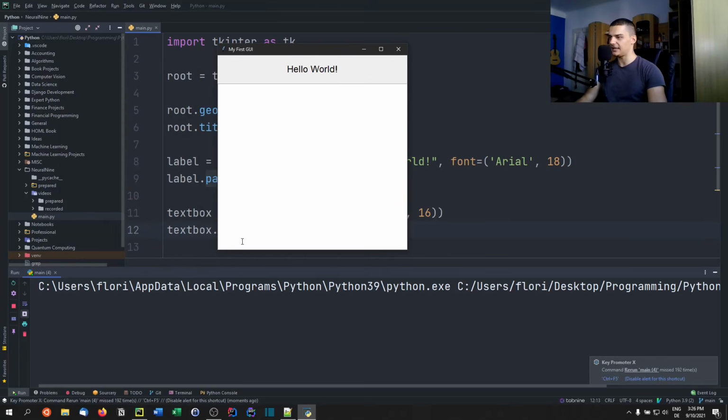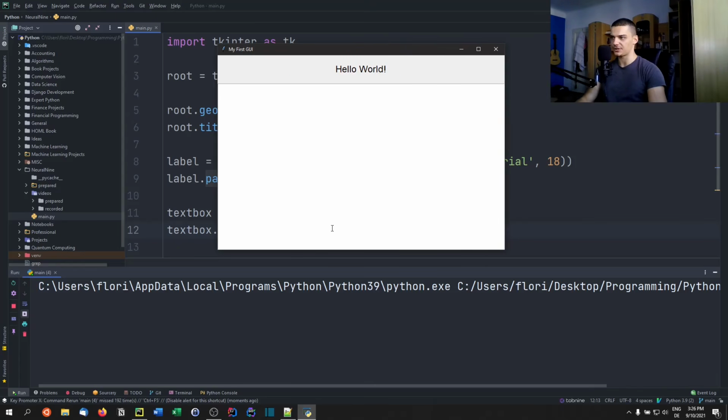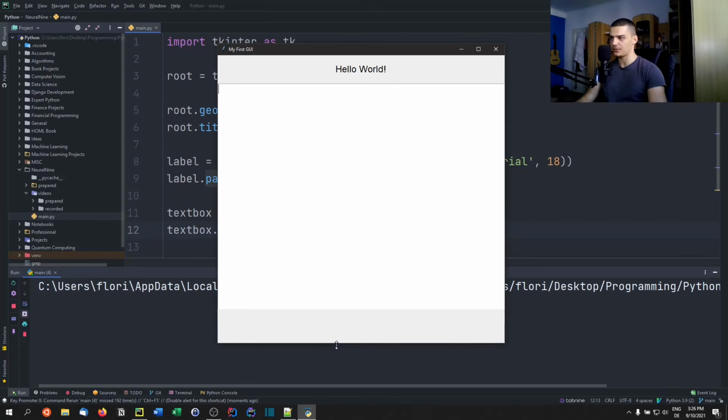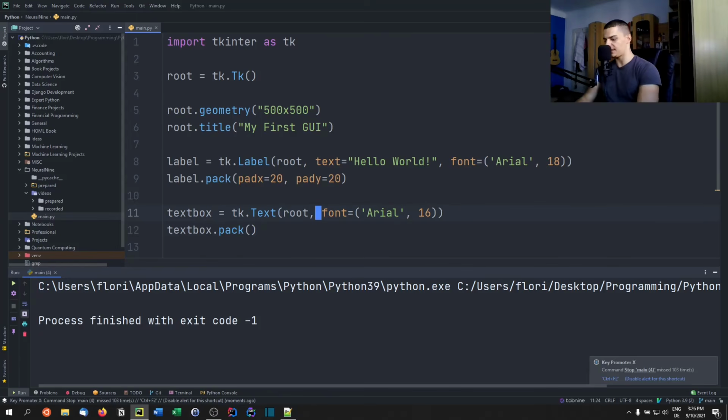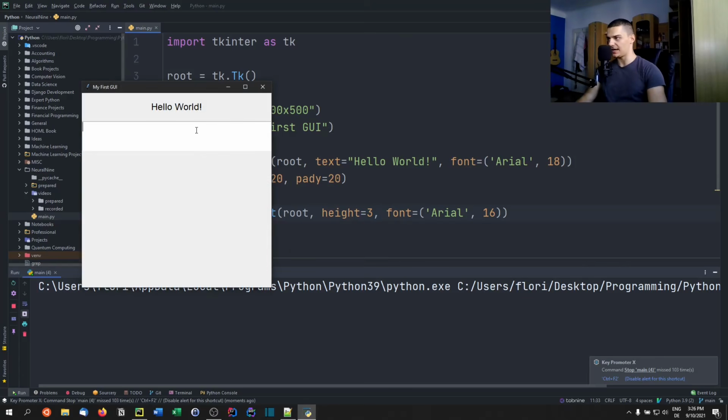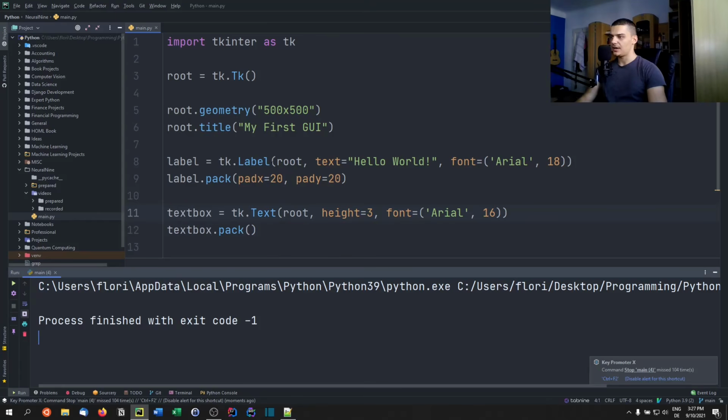And you can see that it stretches across the whole graphical user interface, and it has no distance on the horizontal because, of course, we don't have any padding here. So now if I scale the window, you can see it's quite large. If I want to set the height to something specific, I can say I want the height to be 3, and then it's going to be way smaller. As you can see here, it's going to be 3 lines. So I can write something here, here and here. And now, of course, I can also go down, but then I have to scroll. All right, so this is a basic text box.